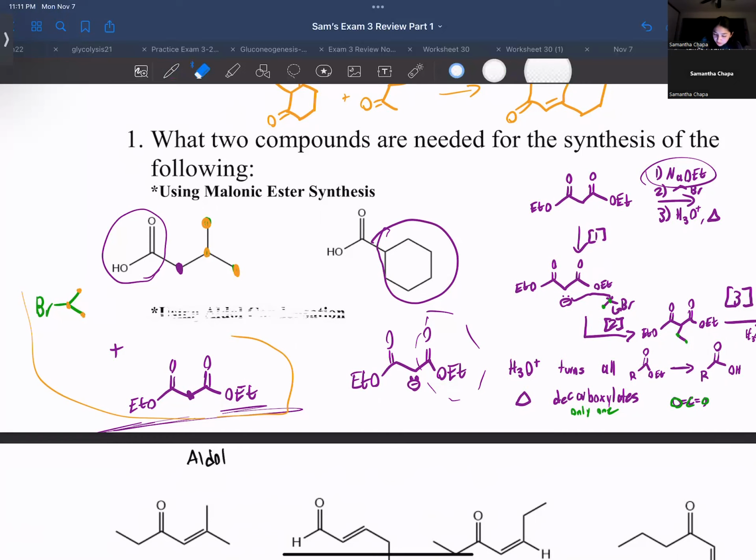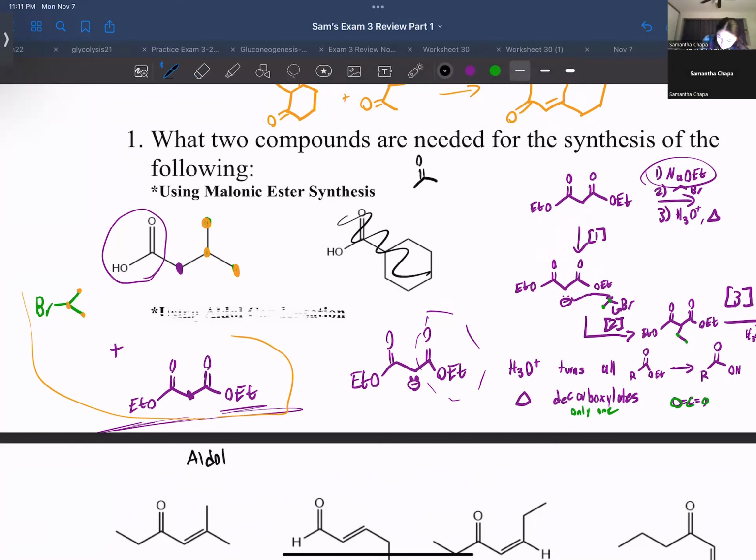Yeah, I think I meant to do this. So instead of this, it's exactly the same thing. I'm just going to add another carbon because this would make more sense. Okay, so now this one would have been my alpha carbon. This one is my alpha carbon, and I need to add on a total of 6 carbons. 1, 2, 3, 4, 5, 6.